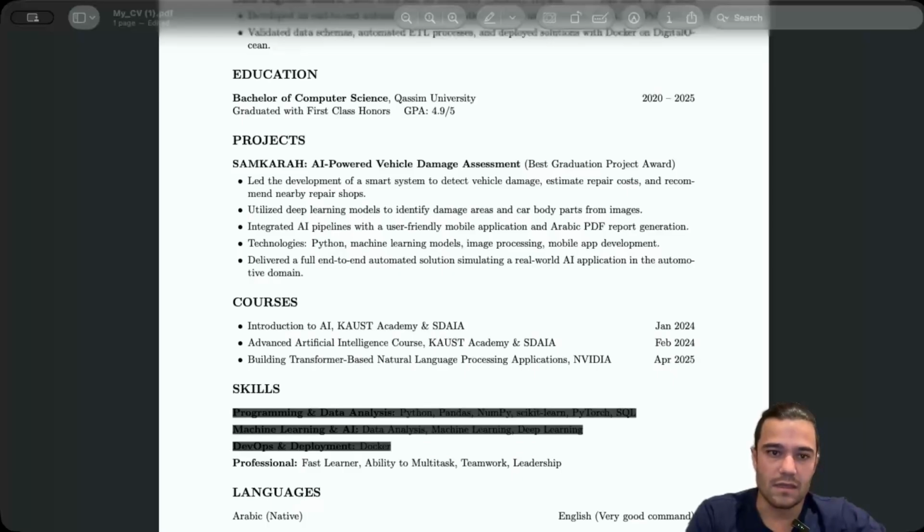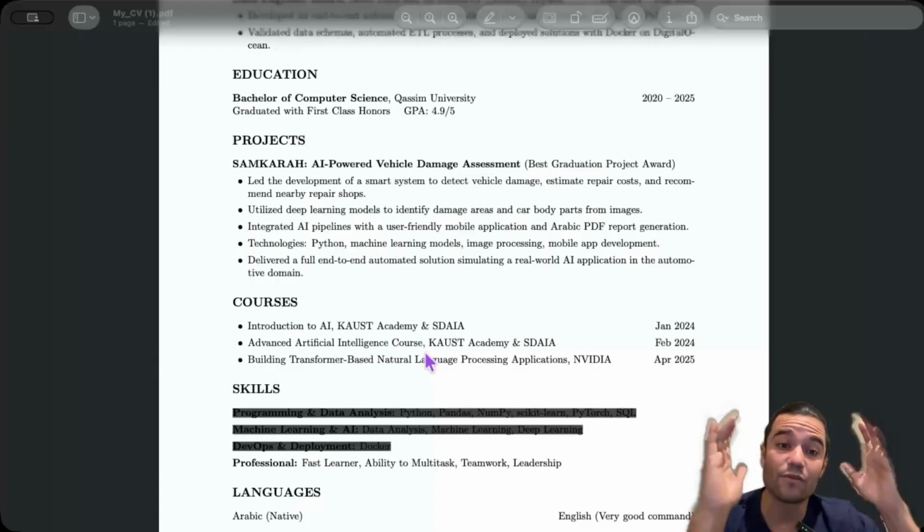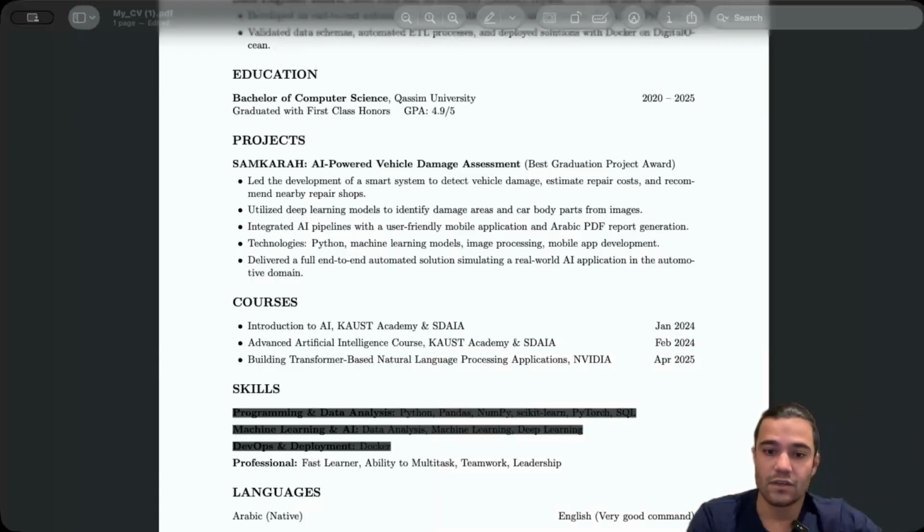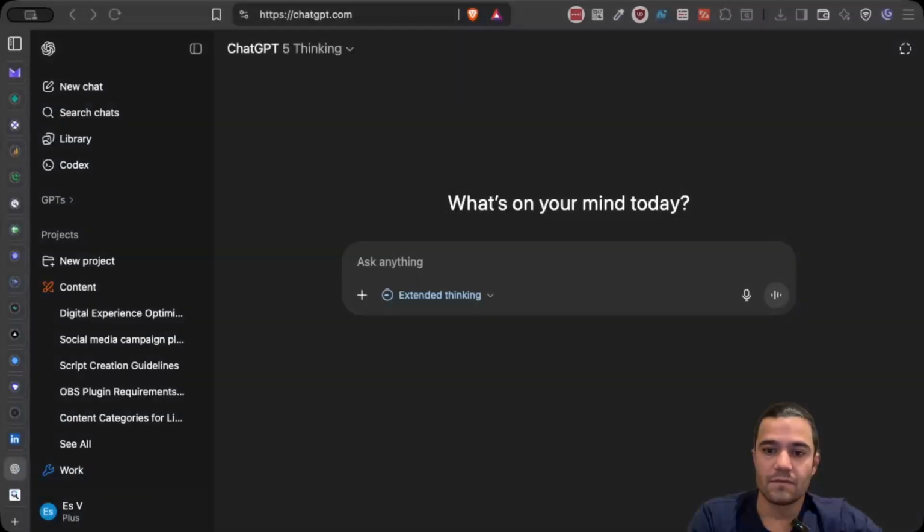So that would probably be one of the first steps I would go through in some of this, even before ChatGPT, right? So you have to figure out the exact job that you want to make your life easier.